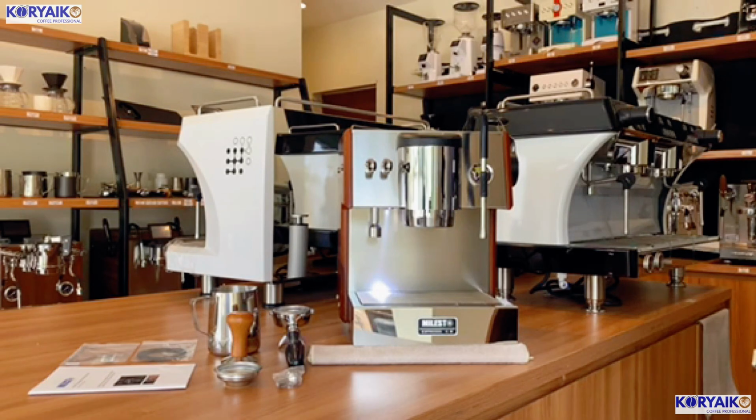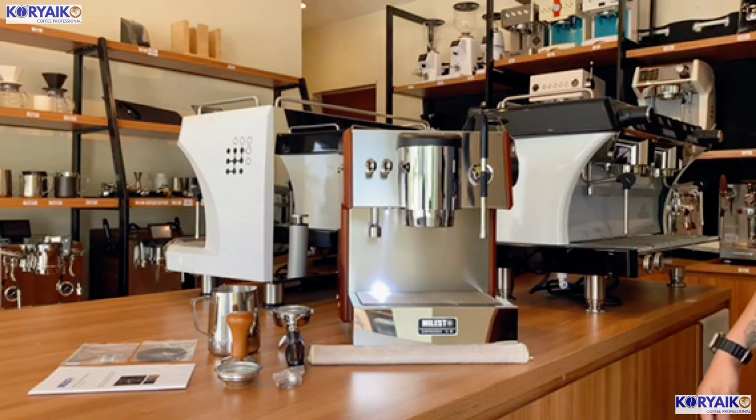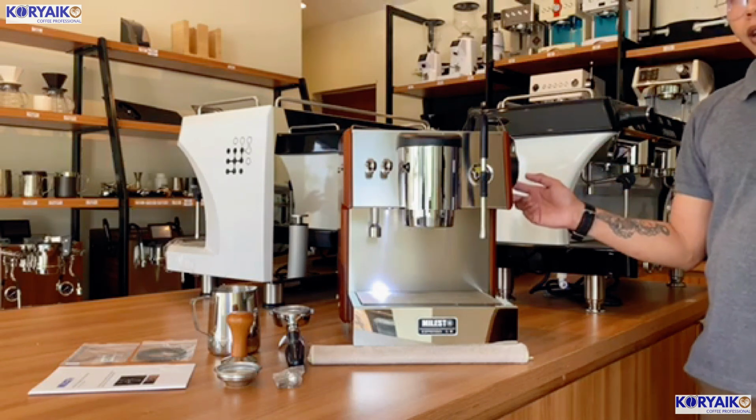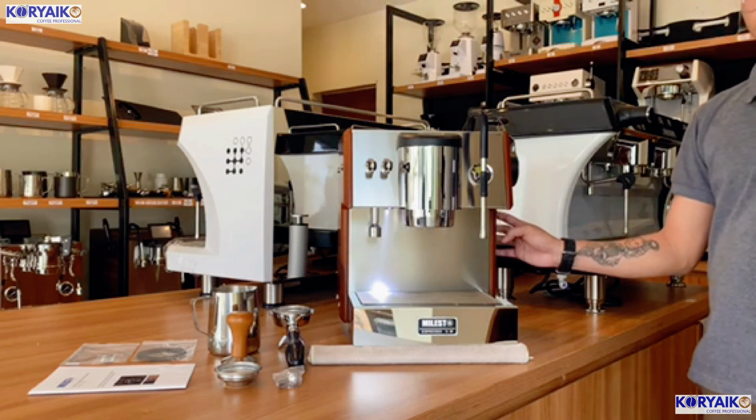Hello, good day. I would like to introduce to you MILESTO Aurora X20. Its outer body is made of stainless steel, but it is in touch with wood. This machine has two color variants. It can be wood and also it can be white.